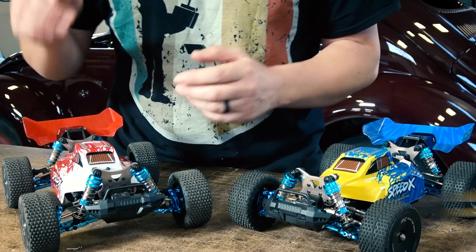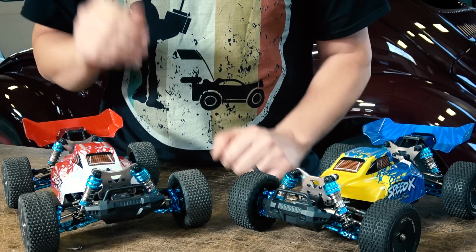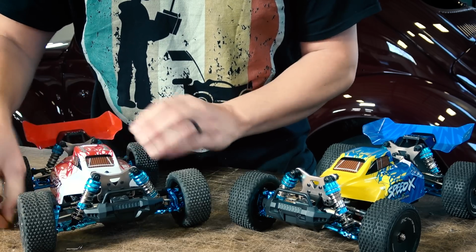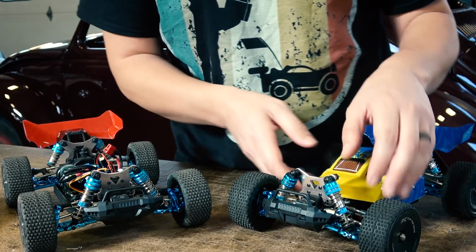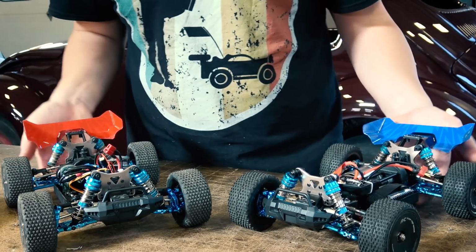I do love the build. The F-17 is the brushless version, so I was very curious to see how this car was out the box. Now basically, if I take the hoods off here, I did a review a few videos back on the brushed version, and once again, I will say that the build quality of these two cars is excellent.